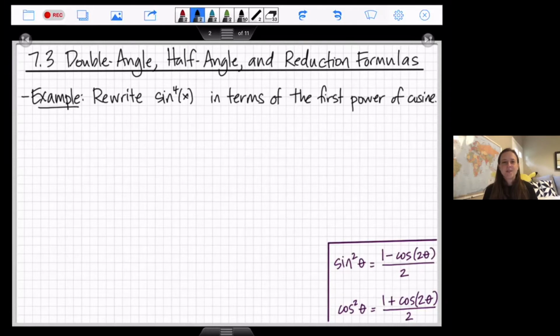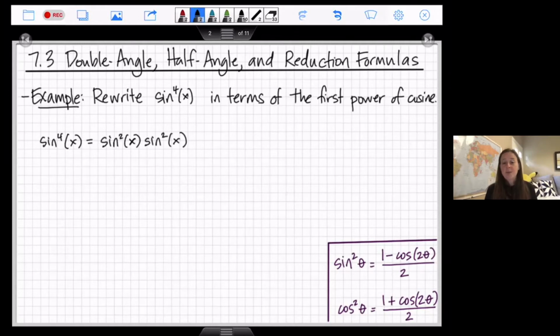So this is a typical situation that you run into in your calculus class. You've got sine to the fourth x, and you can't work the calculus problem with exponents on your sine function. So we're going to use our power reducing formulas to rewrite this in a useful format for calculus. I've got sine to the fourth of x, and I have a formula for sine squared, not sine to the fourth. So I'm going to think of sine to the fourth as sine squared squared, or sine squared times sine squared. So I'm going to say sine squared x times sine squared x.